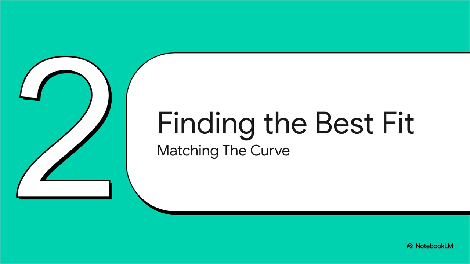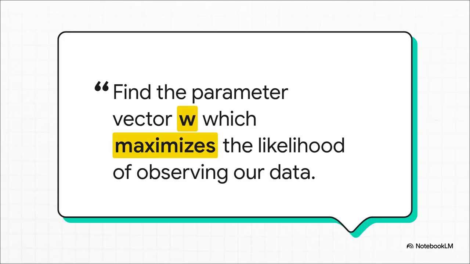Okay, so we've got the right tool, this S-curve. But a generic curve isn't going to cut it. We need to mold it to get it to fit our specific data perfectly. We have to find the absolute best version of this curve for the problem we're trying to solve. This brings us to a really core concept called maximum likelihood estimation, or MLE for short. Now, it sounds complicated, but the idea is actually super intuitive. It's just the process of finding the right numbers, those parameters on the slide, that tune our S-curve to be the best possible fit.